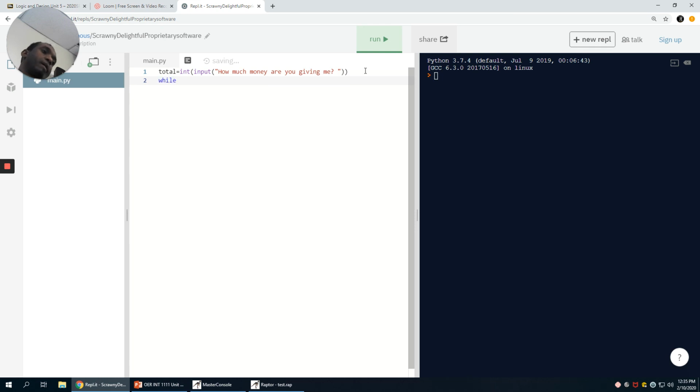And while total is less than or equal to 50, say print, they're giving me, change the screen if you want. They have given me enough money.